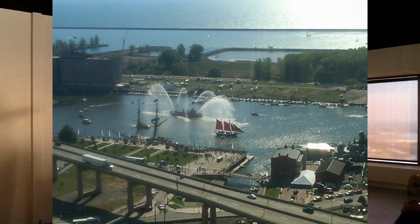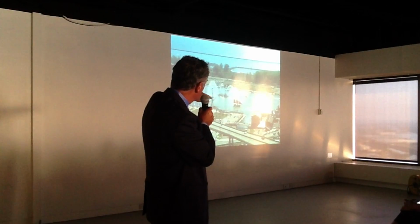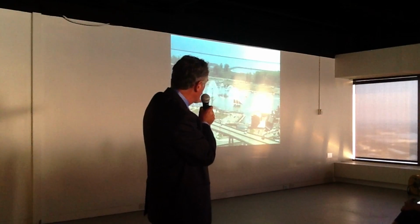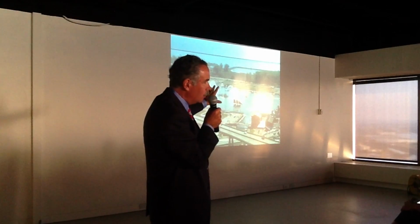And this is a wonderful shot. Empire Sandy, a tall ship, came to visit last year. So you've got the fireboat, Cotter, the oldest fireboat in the country, orchestrating a parade of boats around itself to salute Empire Sandy. And that's part of what we think is going to be a great future for the building.